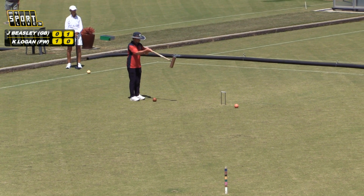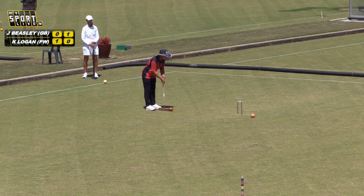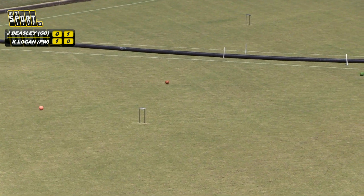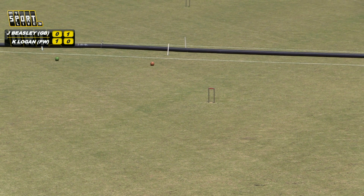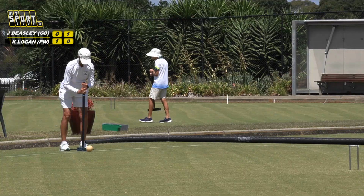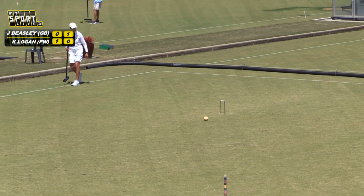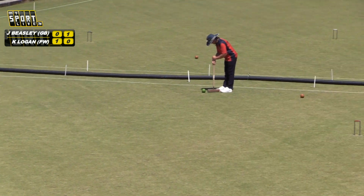So the ball positioning doesn't make it easy for either of these ladies to immediately gain control. It's going to have to come after a few shots here. And that's not going to help brown and green get control. So what Kate will want here is a nice approach in front of the hoop with white, given that brown and green have gone and put themselves over the other side of the court, which she's gotten.